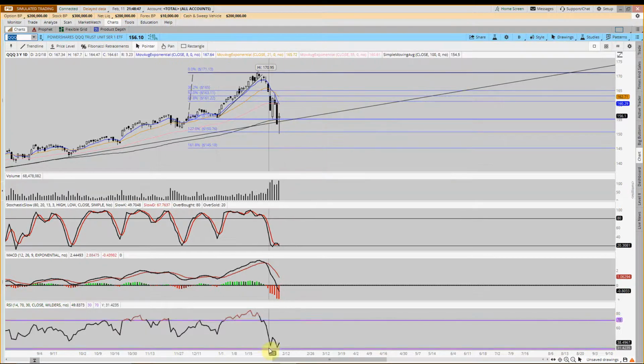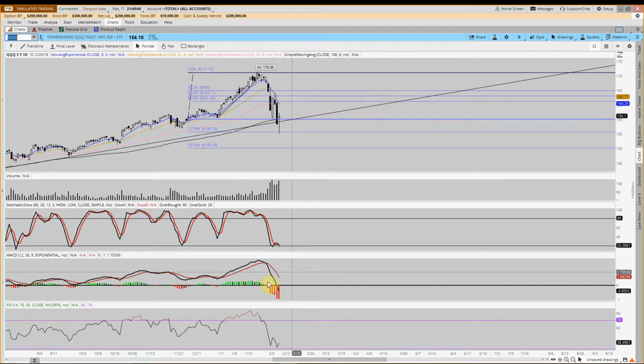You can see we have a double bottom in the RSI, double bottom in the Stochastics. MACD is still strongly bearish, but if we get a nice close, even if we don't close above the 55 or the 8, as long as we start showing progress, forming white candles that are approaching those levels, and we finally get a candle above there, the MACD should start to be crossing over or getting close to it. So I do like the idea of the markets kind of turning around at this juncture. But again, we need confirmation to come in before we can say for sure.